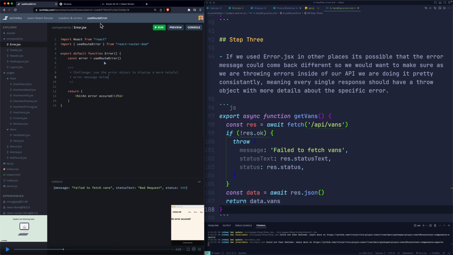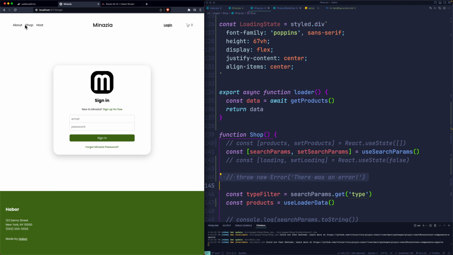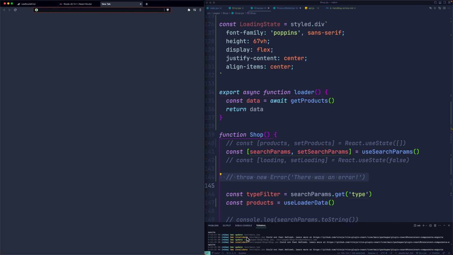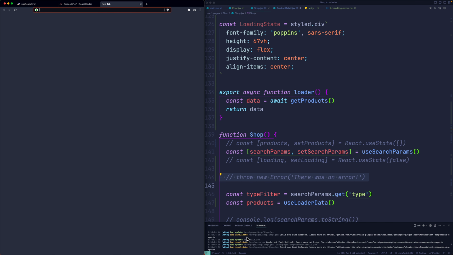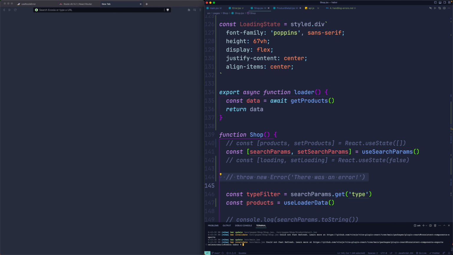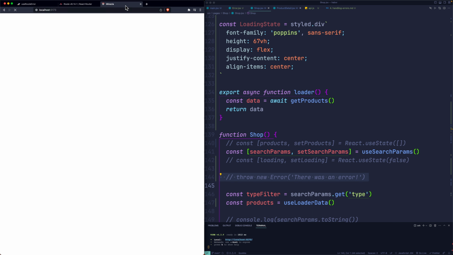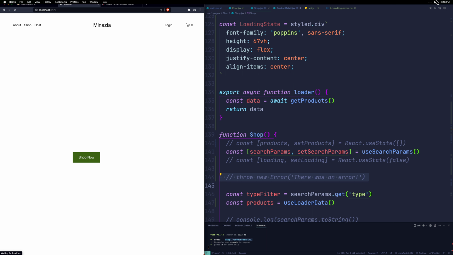All right. So now what I want to go ahead and do is use that error message. So we're going to go to our shop real quick, if it's going to let me. Okay, this is cursed. I don't know what happened with that route. Let's reopen here. Let's try to go ahead and go back to Nausea. I don't know why this is so laggy. What is going on with this?